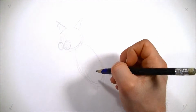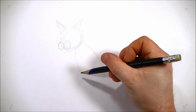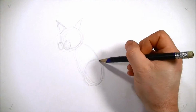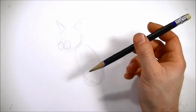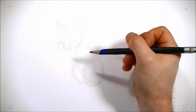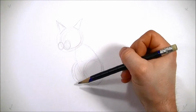Okay. From here, we're going to draw a large circle here. The way this circle is going to work is it's going to work from the base of the body, and it's going to come up like this. And this is going to be his upper leg. Then we're going to draw kind of the same thing on the other side, but I want you to draw just half of it like this. If you can imagine that, it would be traveling behind it, but I'm not going to draw that part just to make it easier for us to understand.